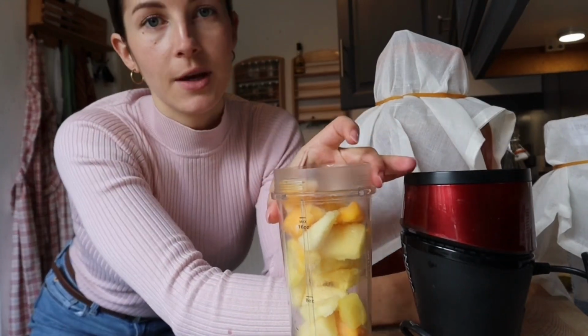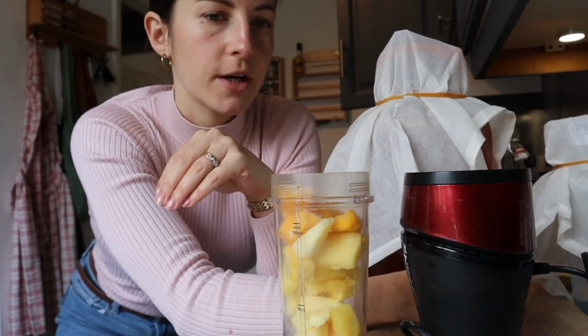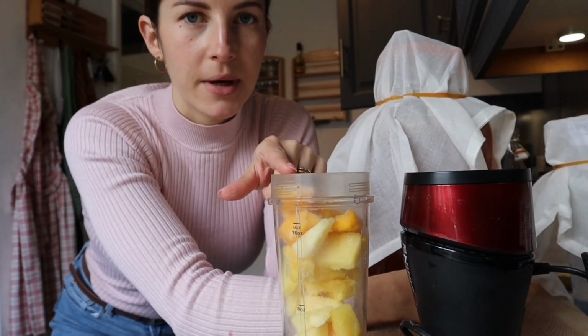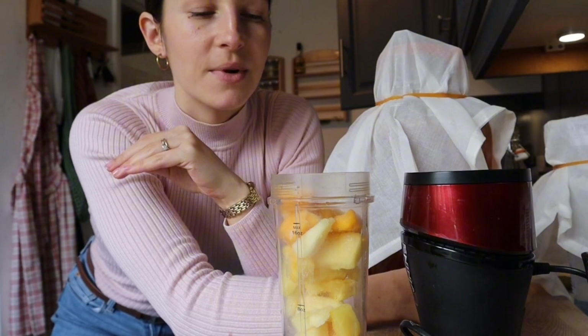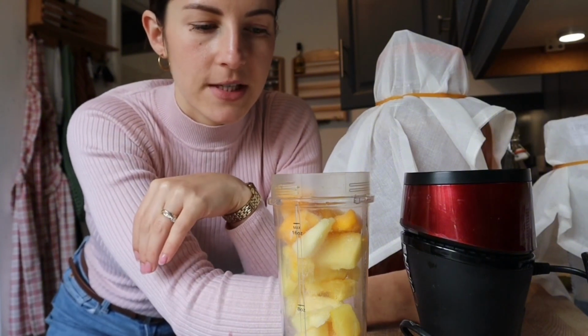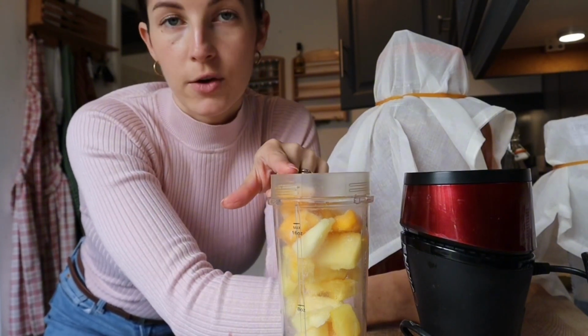So what I'm going to do is get my flavourings ready. Last time I did a berry flavour, this time I want to try a mango and pineapple. I looked for passion fruit because I thought passion fruit would be perfect in it, but I couldn't find any in the shop or in the frozen section. So I'm just going to do mango and pineapple.